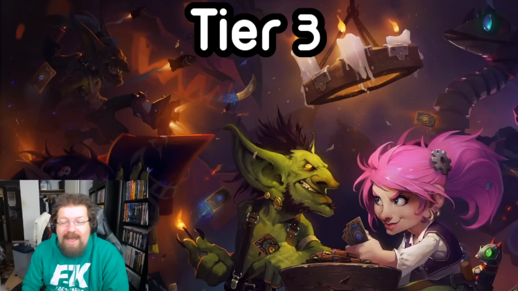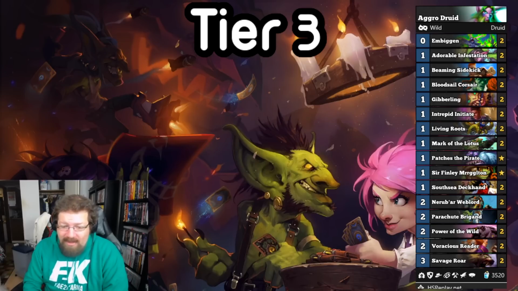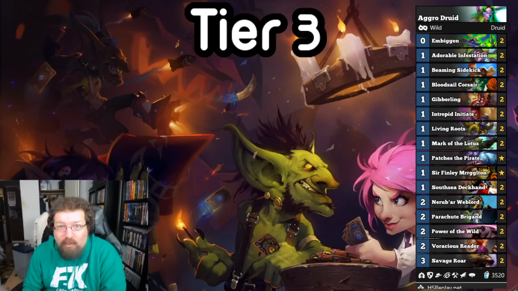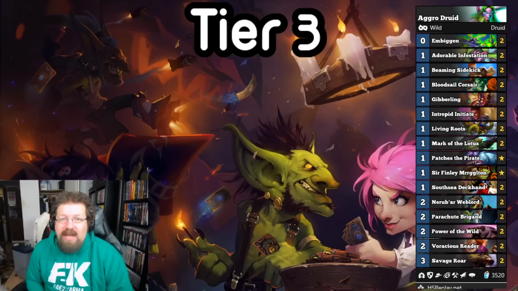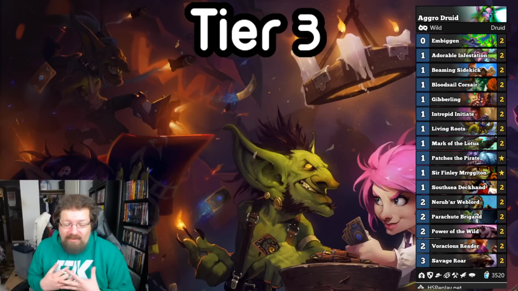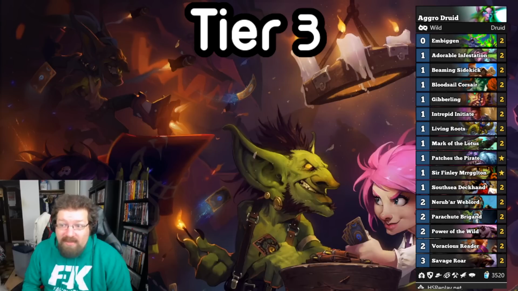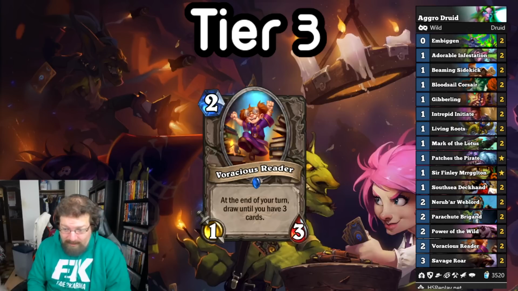And that is Aggro Druid. Aggro, like token Druid with the Embiggen stuff. Yeah, its curve stops at 2, effectively. You're running 1 and 2 drops pretty much exclusively. And then you have Savage Roar to finish your opponent off. You just vomit little stuff, you play Embiggen, buffs up your minions, and then the whole centerpiece around it that lets you get away with just running such a low curve is your double Voracious Reader.